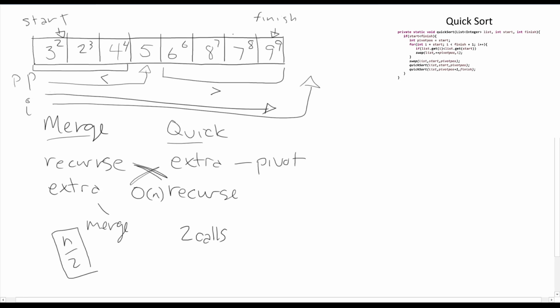In this case, we kind of got lucky by design. I just put numbers in there that kind of pivoted well. But it was possible, depending on how we set this up, that our left-hand side could have no elements in it, or our right-hand side could have no elements in it, meaning that the recursive calls, in the worst case, one might be of size n-1, and the other one is of size 0, and that's the worst case. And so what that means is, and maybe I'll conclude with a quick rundown here.